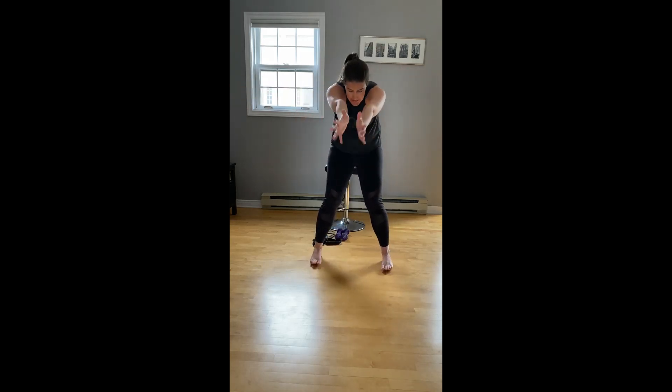Shoulder roll. And the other way. Last thing — we're going to reach forward with a nice big bear hug, and then open and lift our chest. Round forward and open — it's almost like a cat and a cow from a yoga flow, lengthening our back and then opening our chest. Let's do three more, two, last one.